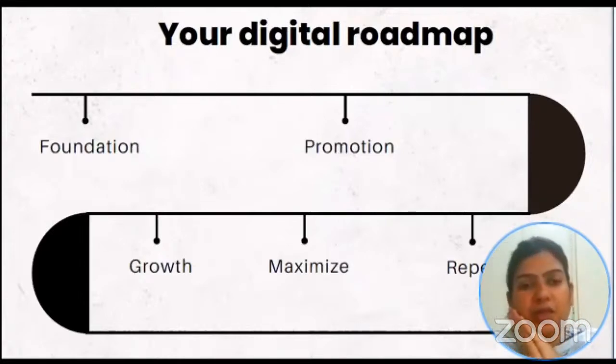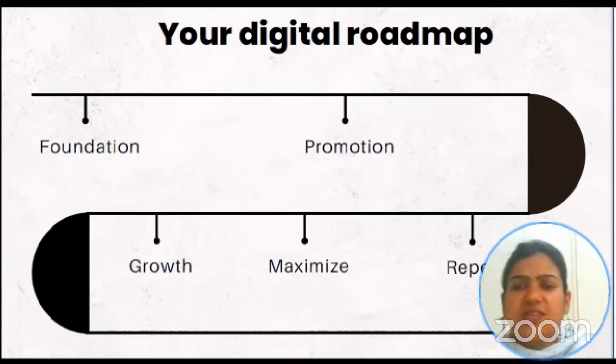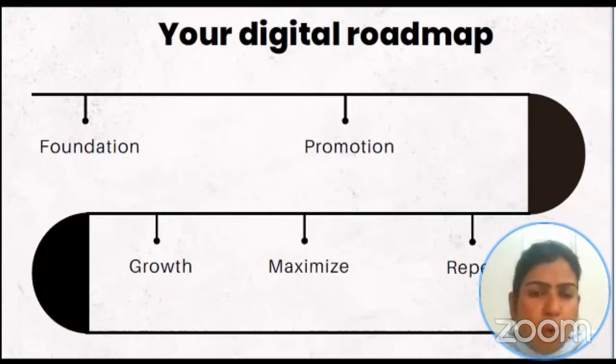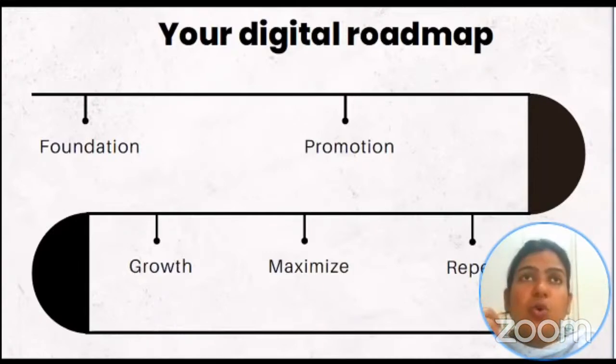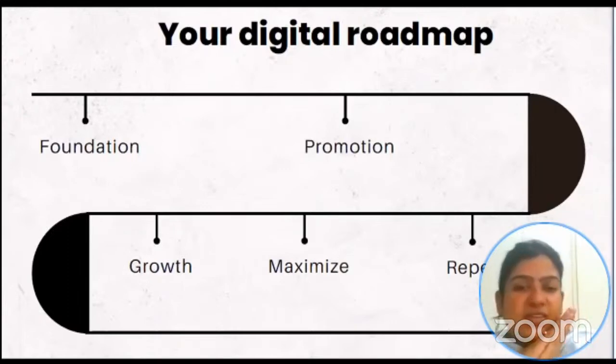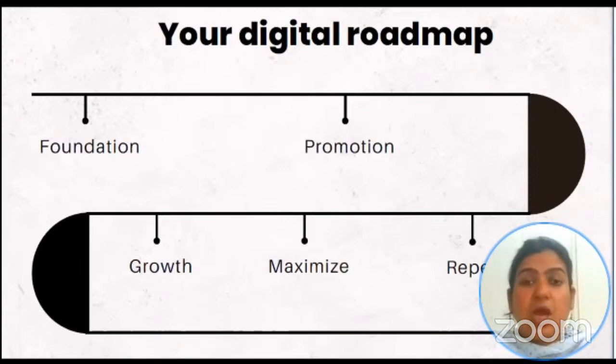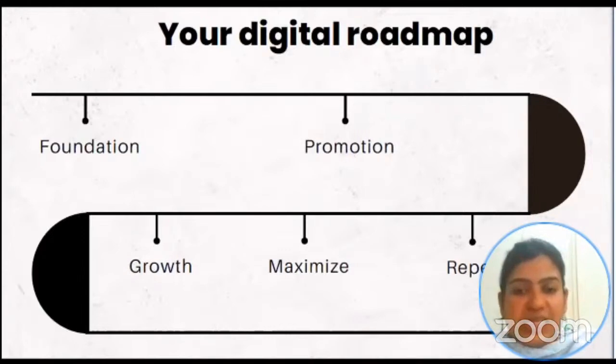So there are 5 stages, like you can see on the screen. You lay the foundation by actually creating an online presence for your business. Then you start building it by staying active. And by staying active, you promote your products, your services, you write articles, you write posts, you connect with other businesses, you do social media activities, you do digital marketing campaigns, or you even do SEO, SEM, and then you start scaling it up.